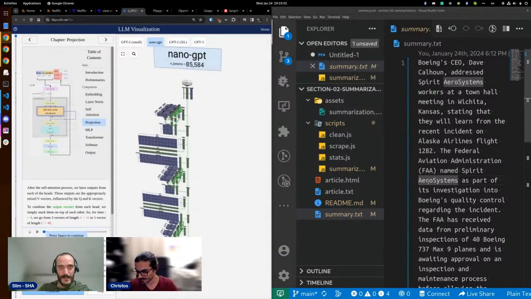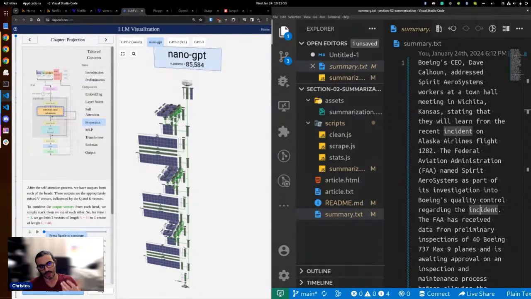Let's visualize again, Slim. This part is how these GPTs and these models work. This boils down to a way to predict what the next word will be using the previous sentence or a large text.